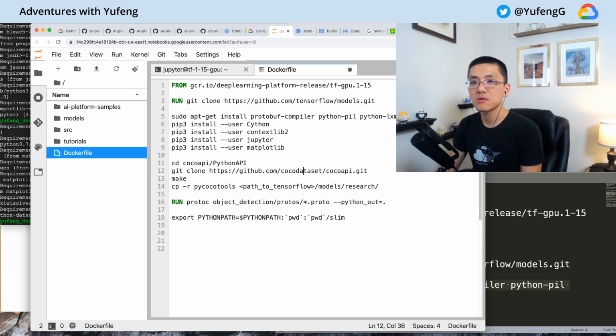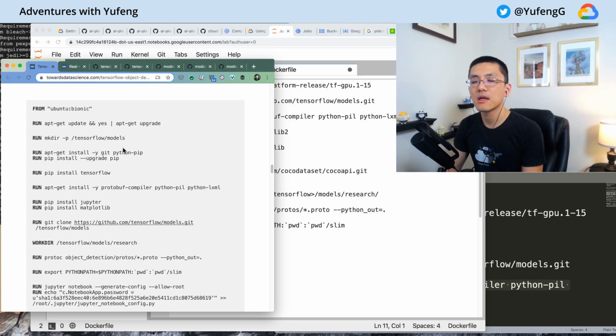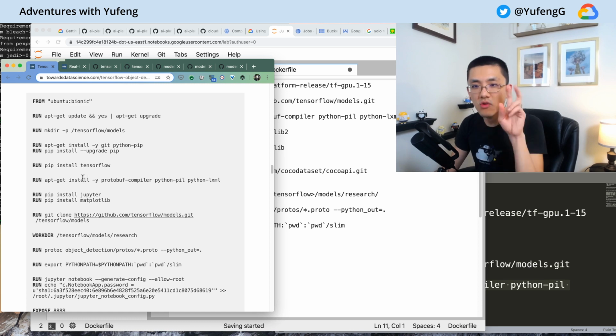Next, we want to install the COCO API. I believe in this setup, we don't care to change the directories just yet, but we do need to run slightly different commands. So you see here, you can run things like makedir, but if you want to change the directory, we don't run cd.